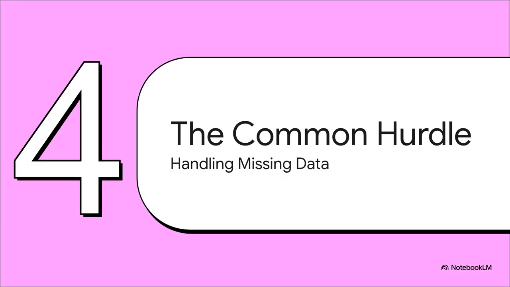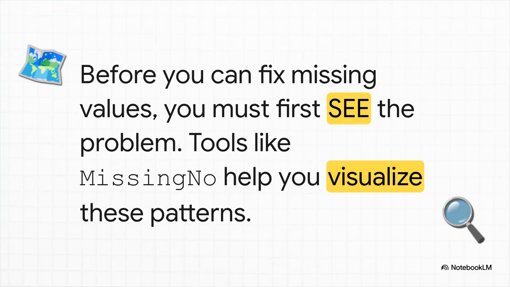Speaking of investigating, let's dive into one of the most common hurdles you will ever face. I'm talking about a data quality issue you'll find in basically any real-world dataset: missing data. It's absolutely everywhere, and having a systematic plan to handle it isn't just nice to have, it's a non-negotiable engineering skill.